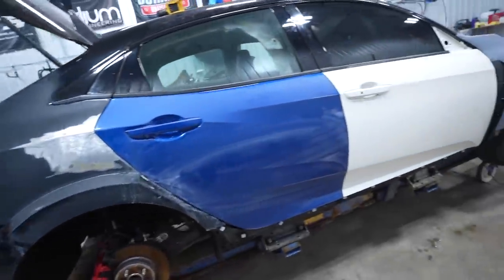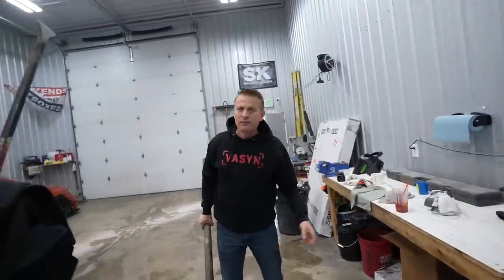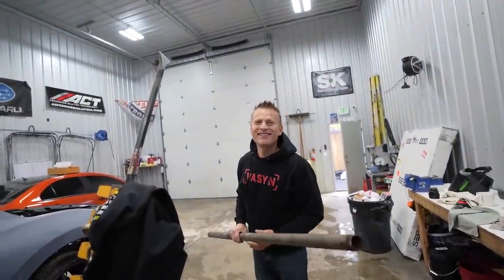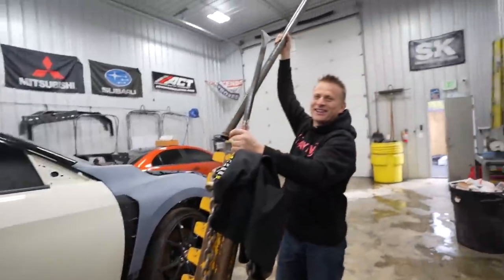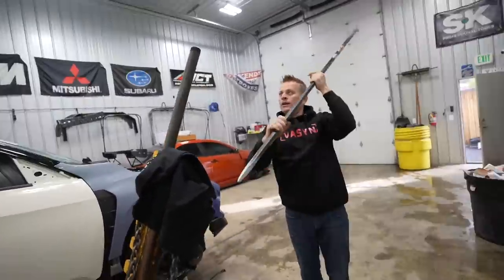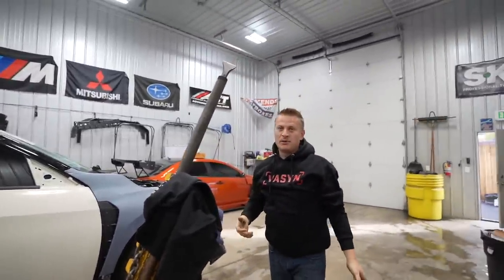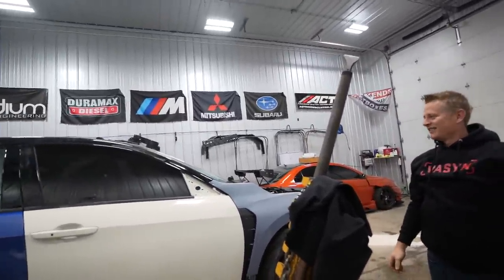So I got the majority of the side sanded down. Now we're gonna go ahead and tackle that pillar. Is it gonna be hard or easy? I don't know, I'm hoping for easy. I don't like working hard. Yeah. That looks pretty difficult to me, but we'll see what we can figure out. Oh, I think there's gonna be more solid, huh? Yeah, that's pretty solid. Do both. That's perfect. Gonna be way better. Yeah, there we go. All right.